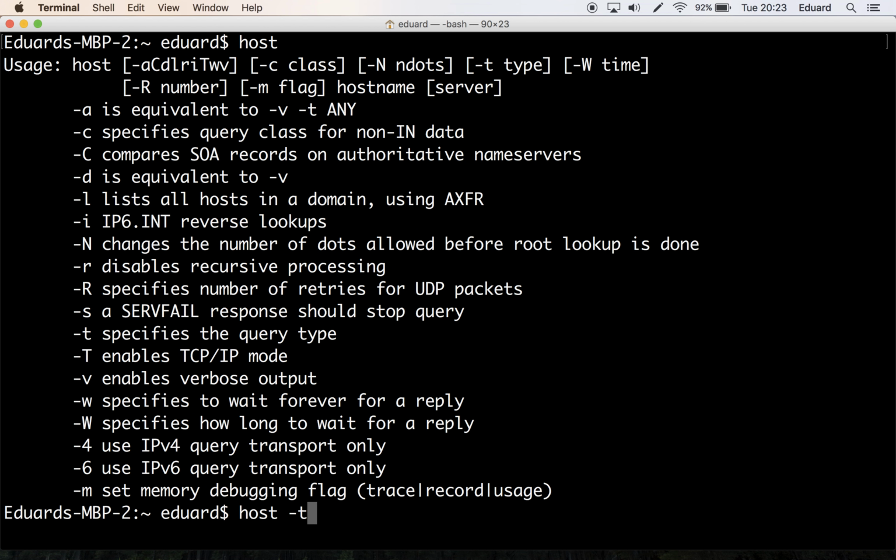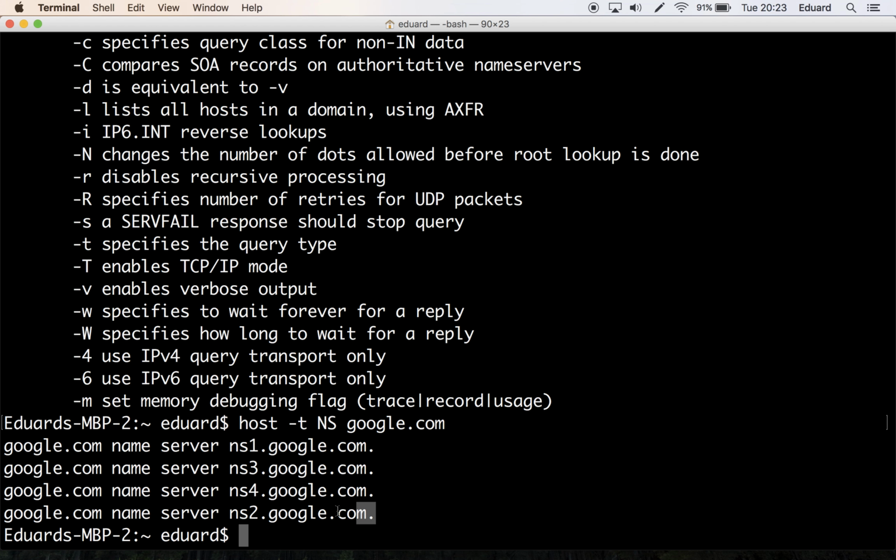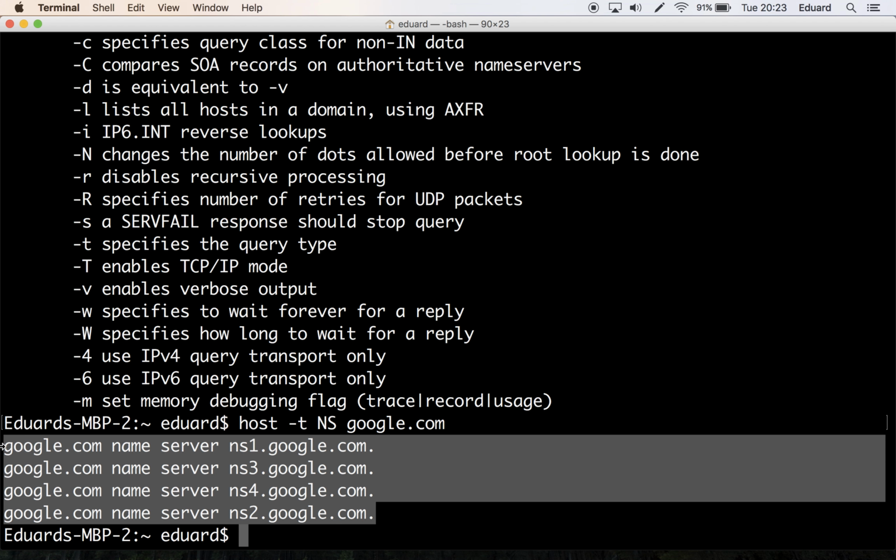For that, we'll write ns google.com. ns stands for name server, and if we run the command, as you can see here, it will list all the 4 name servers associated with google.com.